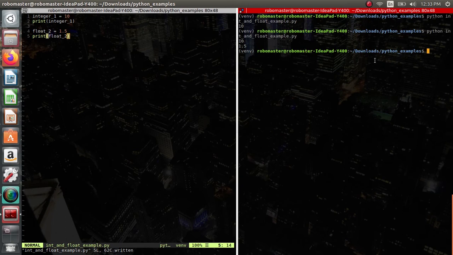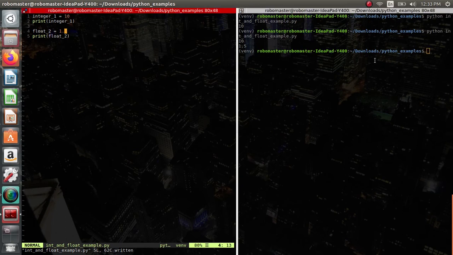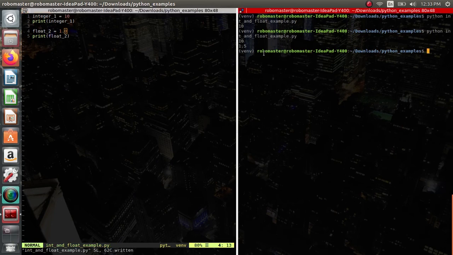There's one detail I need to show you. Even if the fractional part of a decimal number that we assign to a float is 0, it will still print out the decimal point when we run this file. So let's save this one and run it on the right hand side screen. As you can see, the first line is still 10.